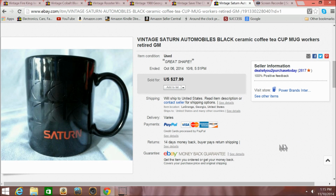Guys, these are just a few of the 7 items that I sell on eBay very prominently. One of the things I mention in my book, Around the Clock Profits, is you have to think outside the box. Everybody can go get a polo shirt. Everybody can go to their local Walmart and try to sell this and that. You've got to look for items that are unique. Look for items that are rare. The more rare they are, the more value they have, guys. That's my tip for the day.